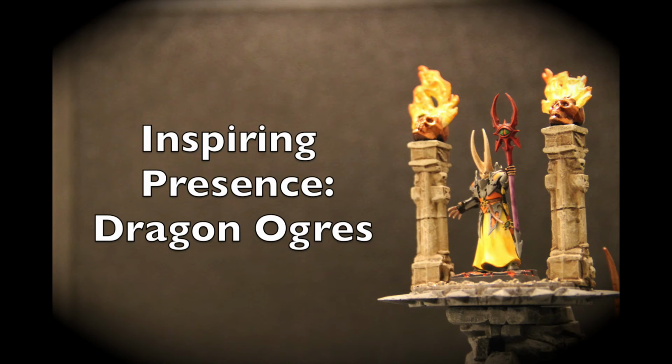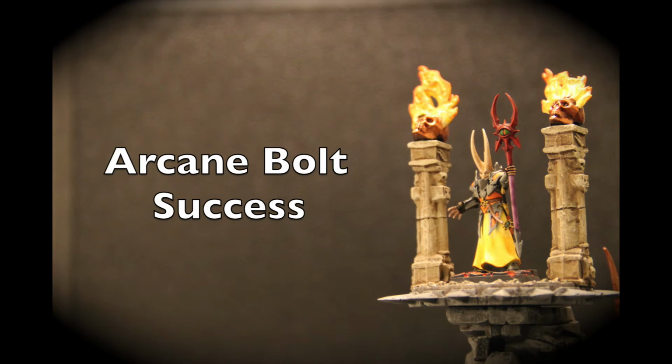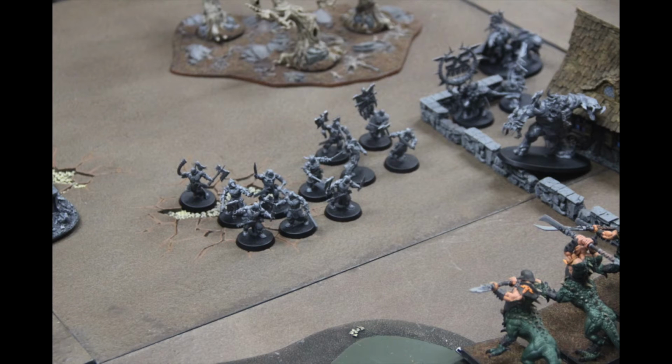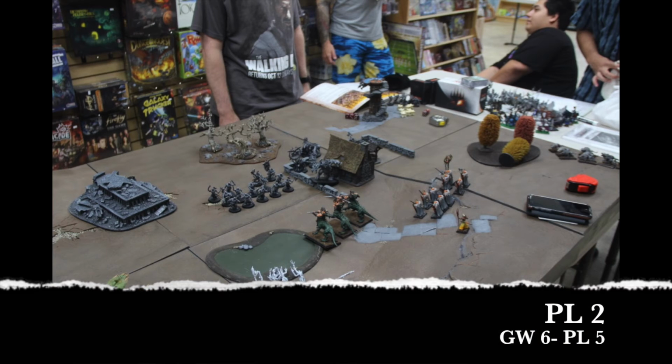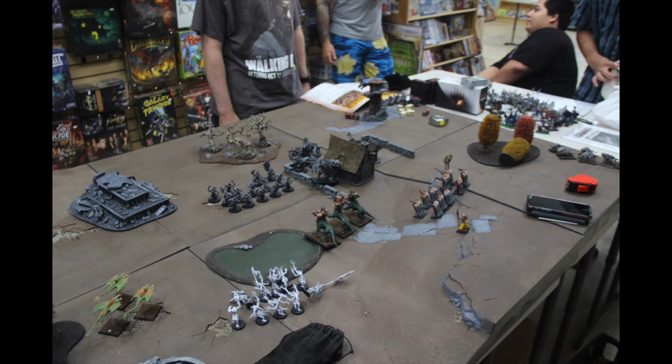We then go and roll off to see who gets the next turn, and sure enough, I get it. And this is definitely my favorite new mechanic of Age of Sigmar. I go to cast Arcane Bolt, I target the Blood Reavers, and I kill a couple more. We then go into the movement phase, and here's an overview of the board. You can see that I'm moving my Dragon Ogres up closer, but I'm pretty much leaving everything else the same, except for, of course, the Screamers coming up the flank.